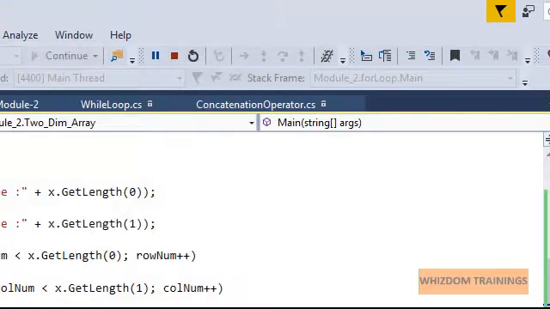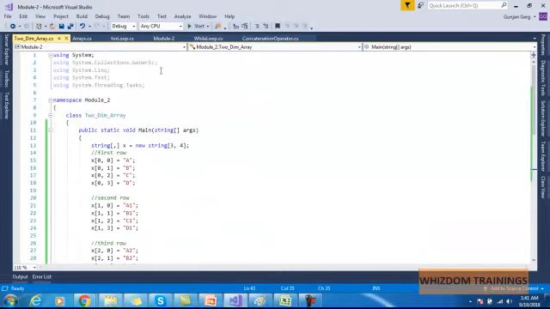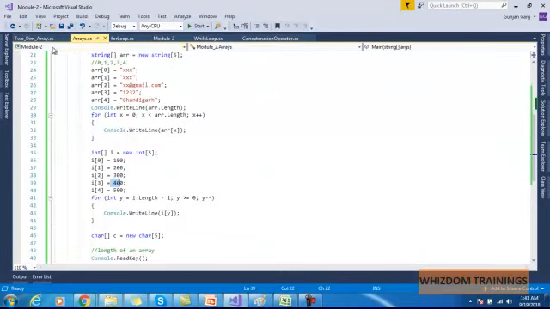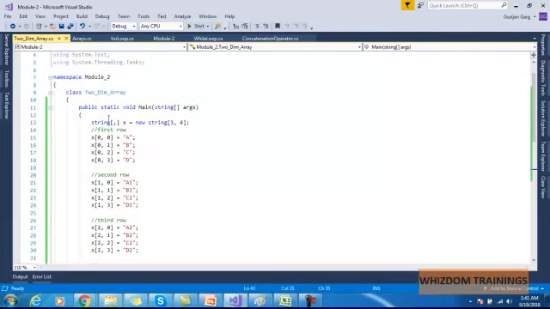So we have seen the practicality of the 2D array right now. We have seen the single dimensional arrays as well, right, and the 2D array also. Now most of the time we will be using the 2D array only when dealing with the test data. Now the only drawback of this array is that it cannot be determined in the beginning what length the array should be, right? And this is all about the 2D array.